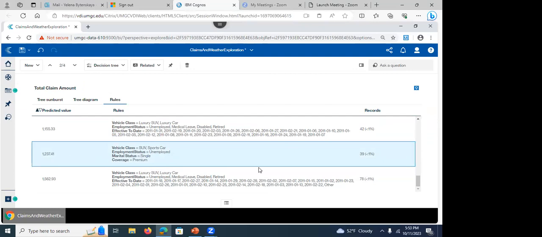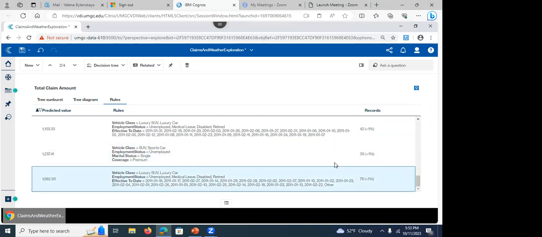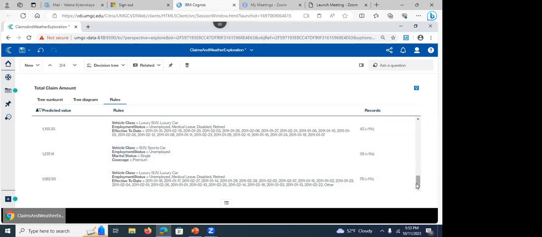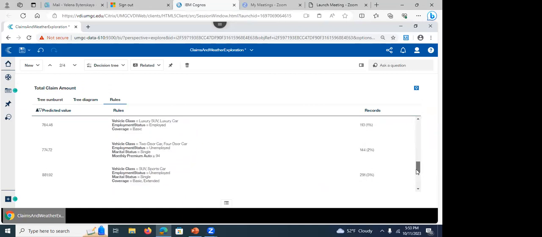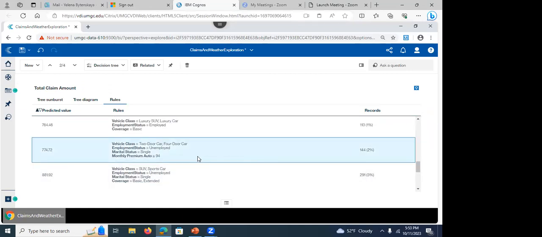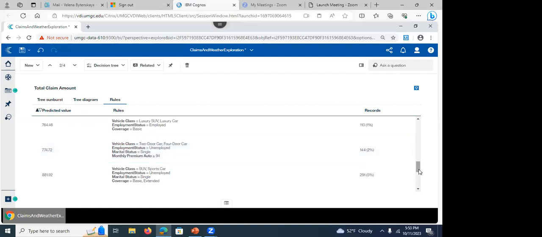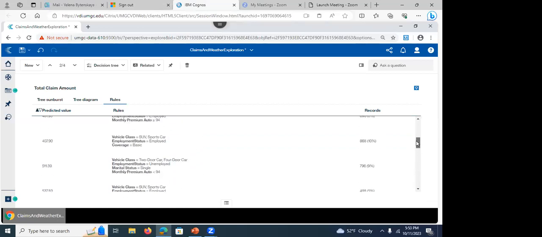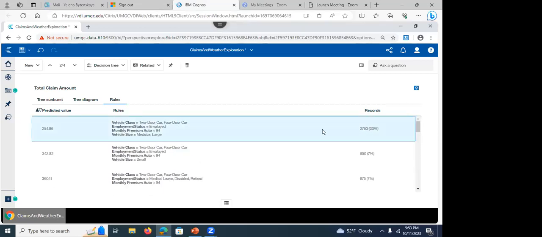See this, so this is like less than 1% of data. Well, but still, you have some data, right? Oh, it's 39 records in this case. Okay, well, but you probably also want to look, see, this is 144, there is more, right? But see, you know that this rule describes most of the vehicles in your data, right? But you just know it by looking at different visualizations, all right?